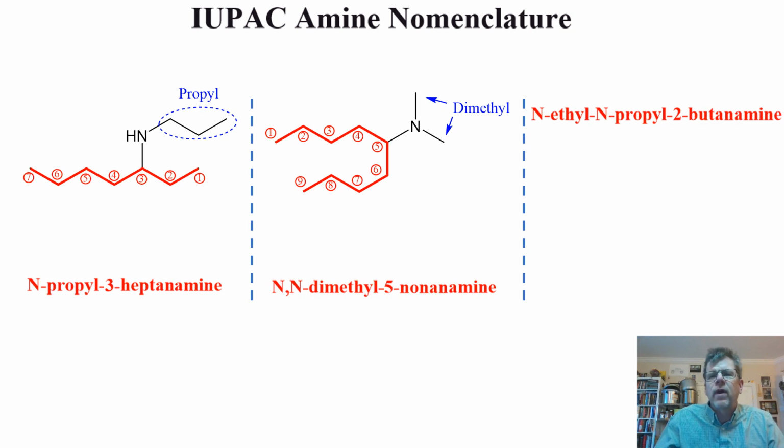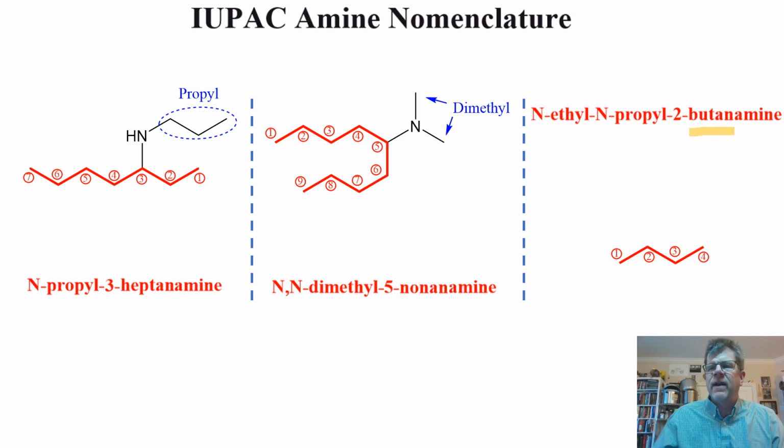And the last one over on the right, going from name to structure this time: N-ethyl-N-propyl-2-butanamine. A lot to unpack there. Well, let's look at the very end. I see butane right there, or butan, if you will. But means 4, and that's the parent structure. So here is 4 carbons in a line, and I'm going to number these in any direction I want to. I'll start left to right.